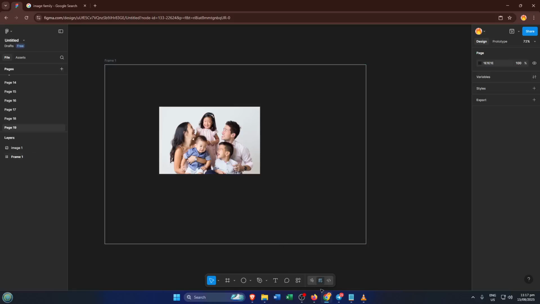Today I'm going to show you a super easy and totally free way to add your Figma frames into a device mockup. If you've ever wanted to make your designs look more realistic, like they're already on a smartphone or laptop, stick around because by the end of this tutorial, you'll have all the tools and know-how to make your Figma projects stand out with professional-looking mockups. No fancy software needed. Let's get started.